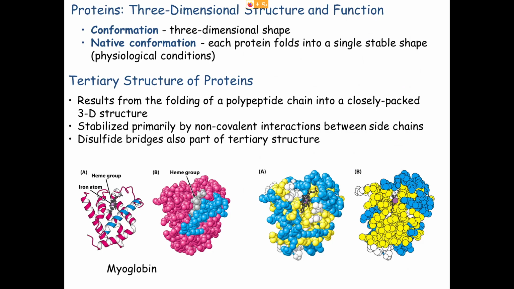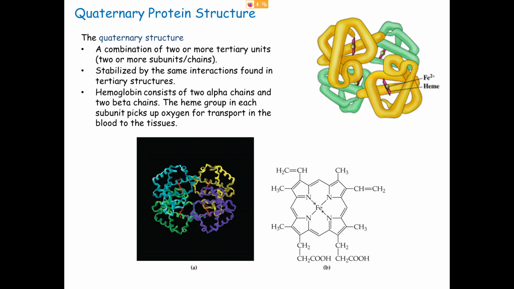And our last one will be quaternary structure. So if we take our protein here at the bottom, like myoglobin, it has a tertiary structure that's folded up into this one thing. And I take several of those and put them together. I get something that has multiple proteins attached to each other. And that's going to be quaternary structure.